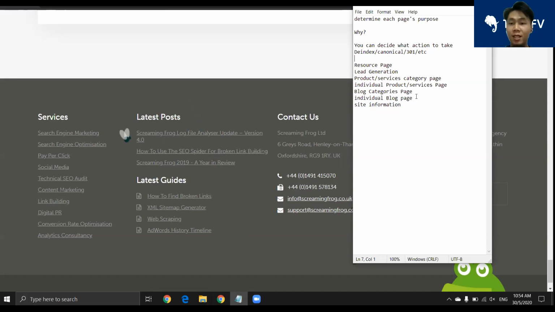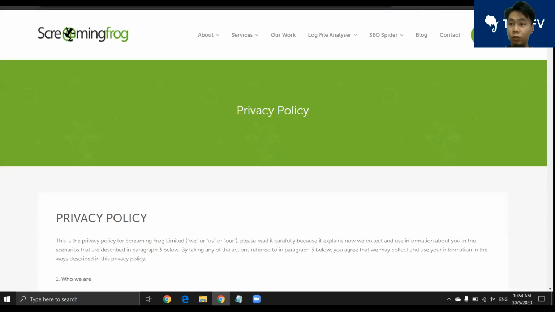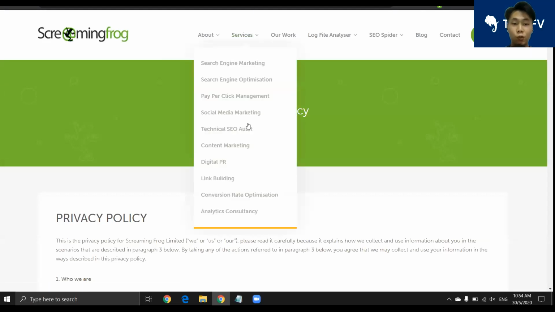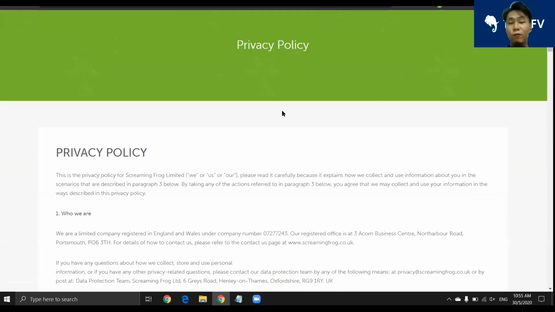For example, if you have site information, it serves only the purpose of giving information about your site. So for example, this is a disclaimer or privacy policy page. A privacy policy page serves the users on your site, any visitors that visit your site, if they want to find out if your website has a privacy policy page.